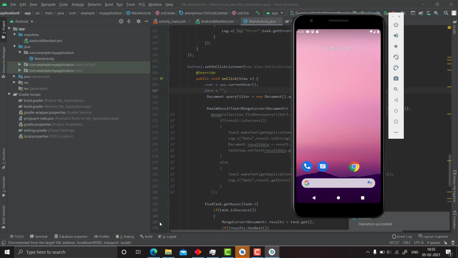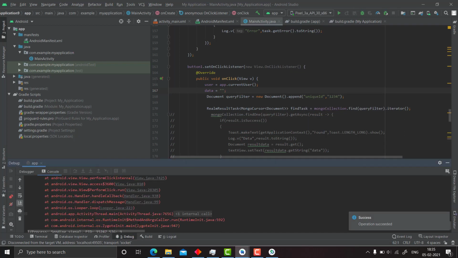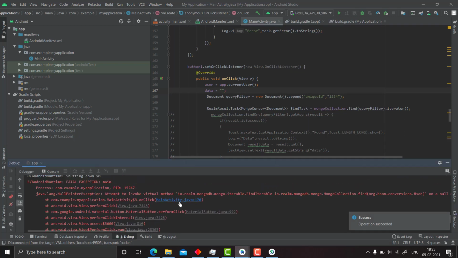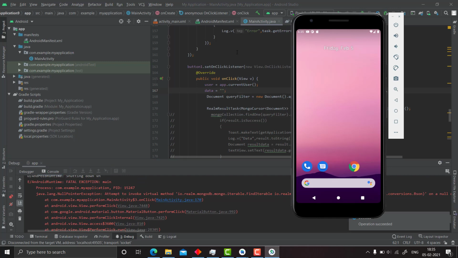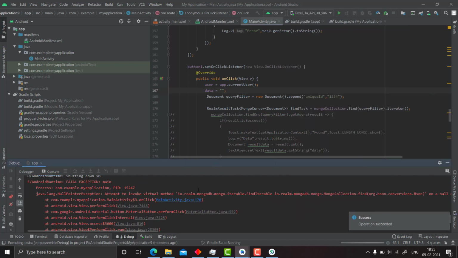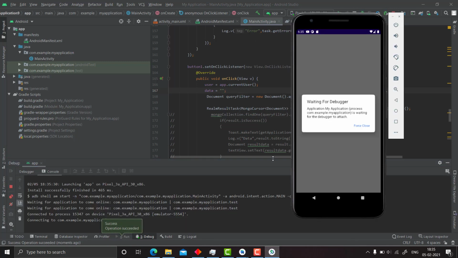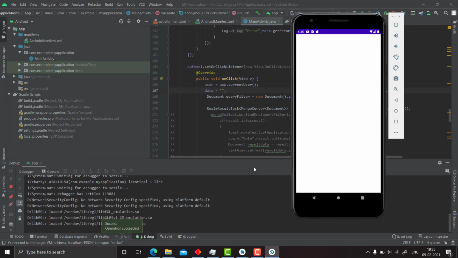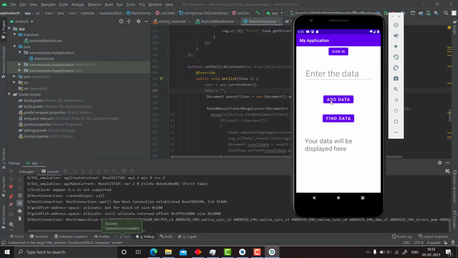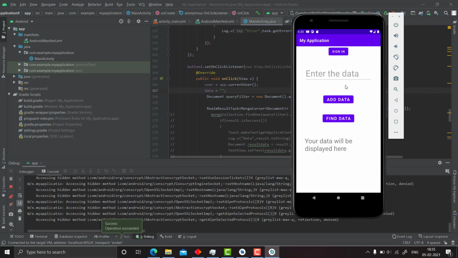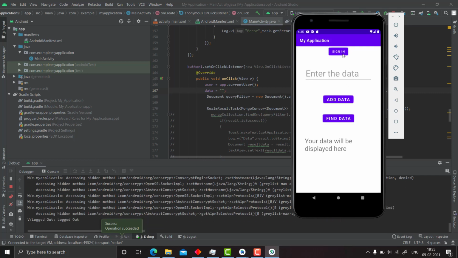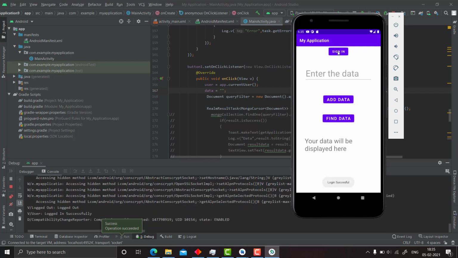Yeah, finding it. Oh, sorry, what did I do wrong? Okay, fine. I have initialized the Mongo client and MongoDB in the login. I always forget this because I have done this specifically for this course. It is not recommended that you initialize the Mongo collection only if you sign in.